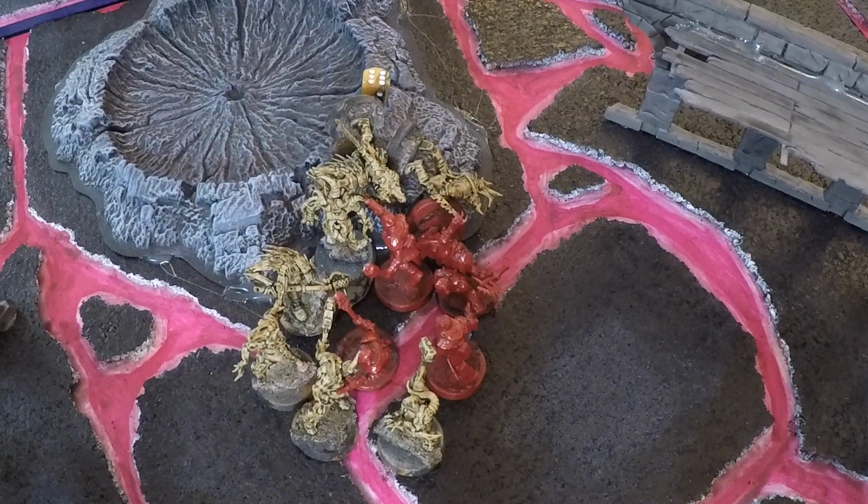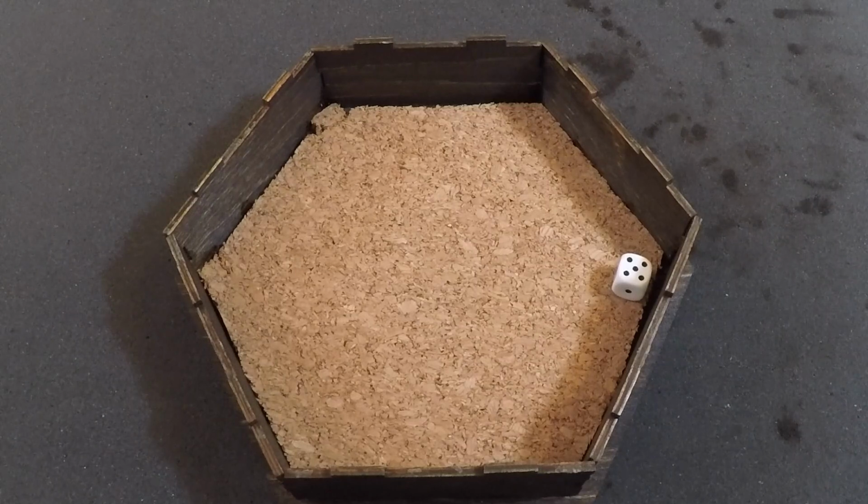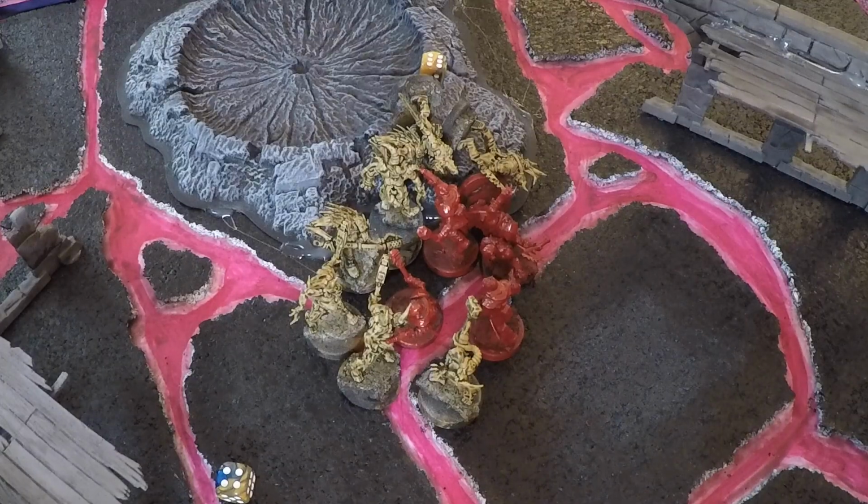Going into the morale phase, the squad of Poxwalkers lost 2 models this turn, however they are mindless, so they do not have to take morale checks. Finally, the squad of Cultists lost 2 models this turn, and the champion has a leadership of 6. And here's their morale check roll, and they roll a 5, so they will fail. So 1 more cultist will go down, leaving 4 left alive in the squad.